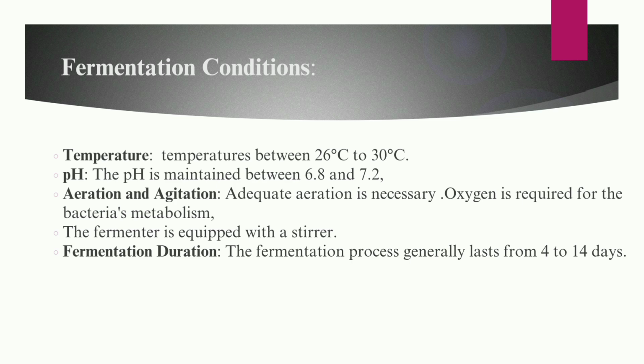And the antibiotic production phase. Initially the bacteria use the nutrients in the medium for their growth, but once the growth phase slows down, the antibiotic production phase begins. At this stage, the bacteria focus on producing secondary metabolites like streptomycin, and regular monitoring of the concentration of streptomycin in the broth is essential to determine the optimal harvest time.